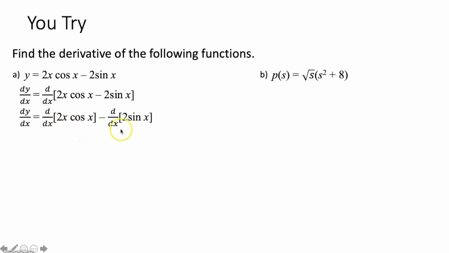So what I would do is for each of these functions, since we have a constant in here, I would take that out and then multiply it on at the end. It makes taking the derivative of each of these functions much easier. Now, let's look at this first function right here.